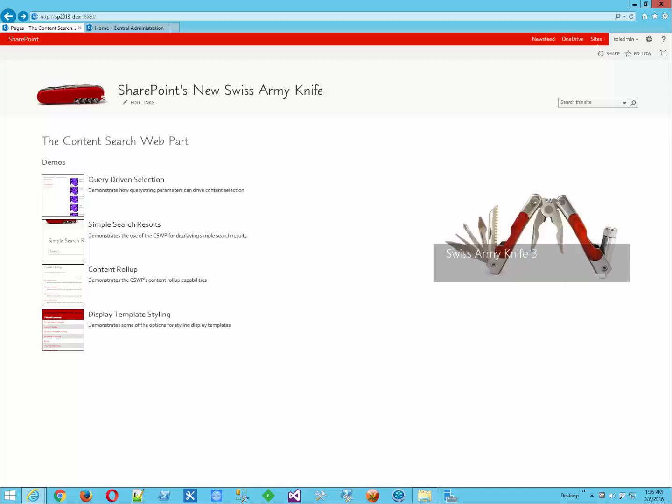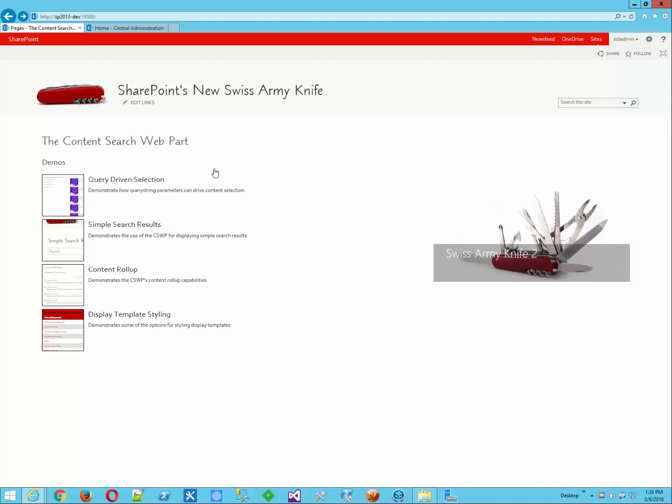So one of the big mistakes or common hang-up points for folks who are new to the Content Search Web Part is just adding new content, for instance, to a list or library, and then becoming confused or concerned because they'll go to a Content Search Web Part which should be aggregating that data and showing it, but they don't see their new item out there. And that's most times just because search hasn't indexed the content yet.